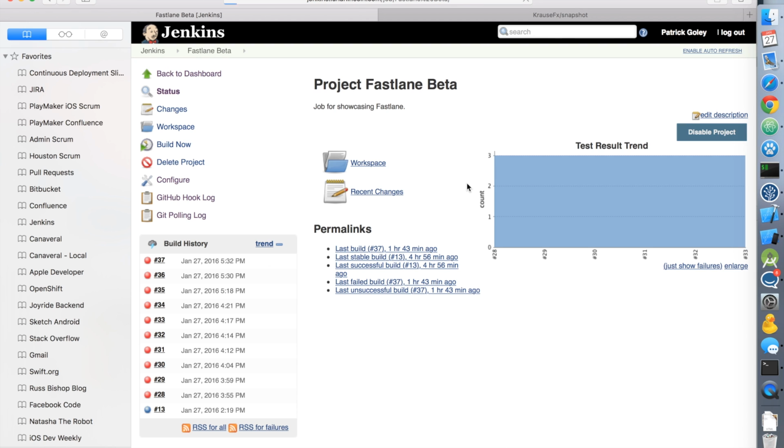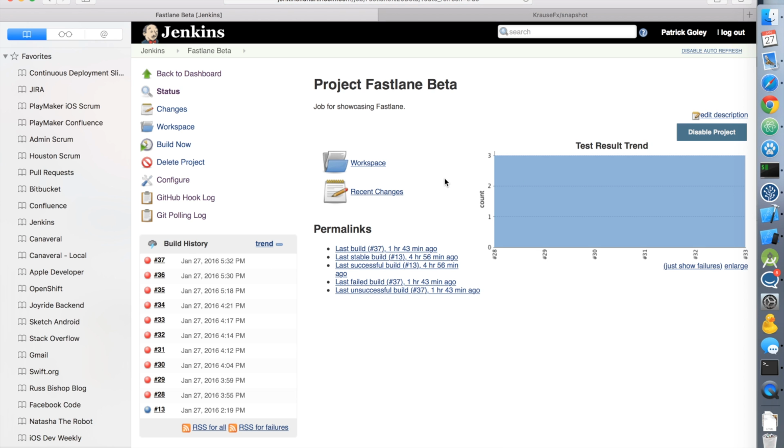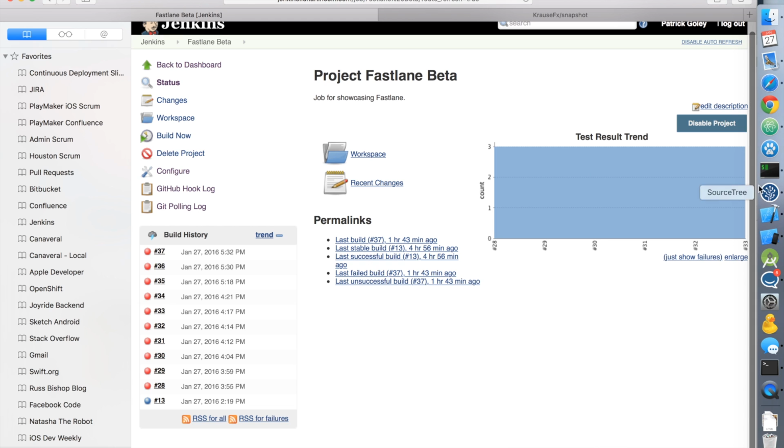Is it going to do it? I don't know. Enable auto refresh. Where's that? Top right. Oh, cool. Yeah, that would probably do it. But I don't know, it's not wanting to trigger the build.